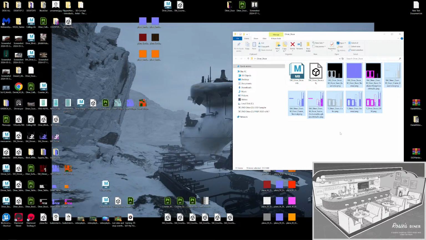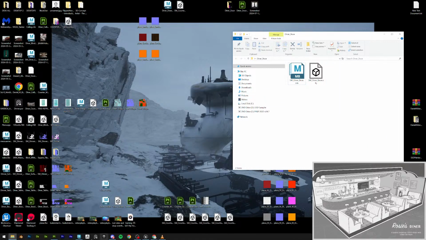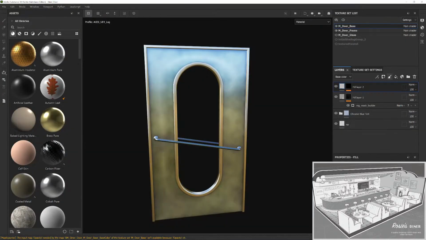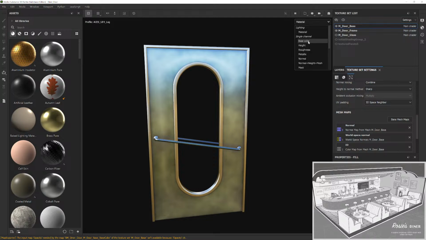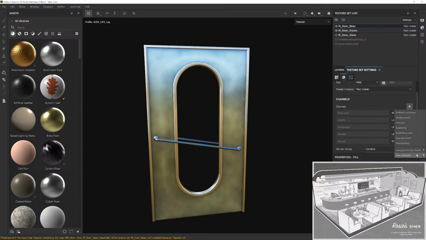And actually, I see. Let's just add the opacity channel, which is important to get these maps together.